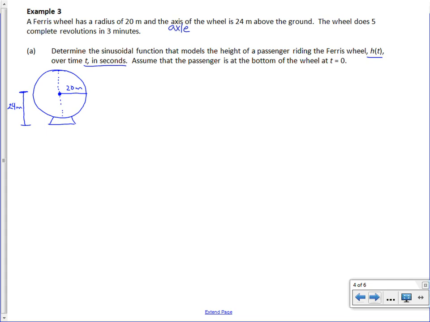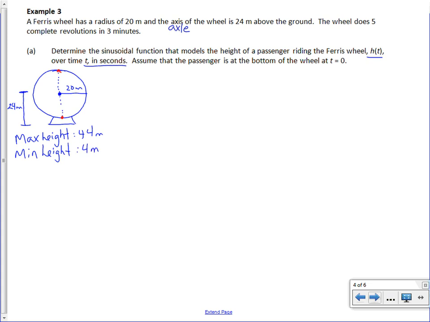Now, let's go. I want to go about this like we did the last two. Can I, just based on the information there, do I know what the max and min height of a rider on the wheel is going to be? If I'm riding the wheel, we agree that the two red points I just plotted will be the lowest a rider on the wheel will be and the highest a rider will be. So, do I know the max height and min height of this wheel? The max height is 44 meters. Everyone good with 44? It has to be the diameter of the wheel plus the 4 for the platform. 44. The min height, subtract the diameter because now you're at the bottom of the wheel, but you still are above the ground by 4 meters.